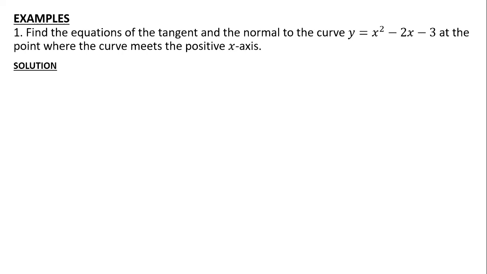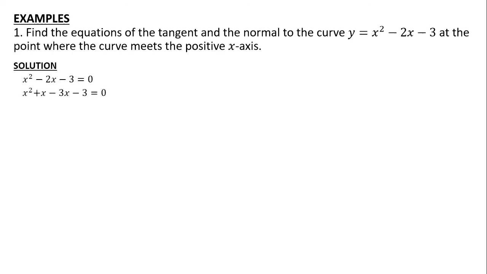Now, when you look at the equation of that curve, it is a quadratic expression, and the value of y on the x-axis is 0. So what we are going to do is to say x squared minus 2x minus 3 is equal to 0, because the x-axis is the same as y equal to 0. So what we are supposed to do is to find two integers such that when we multiply them together, they'll give us a negative 3, but when we add them, they'll give us a negative 2. And then we'll replace them where there's a negative 2x.